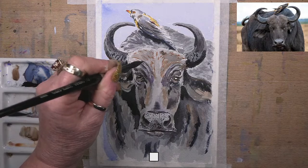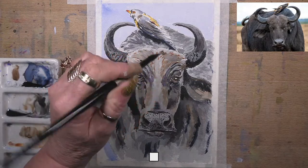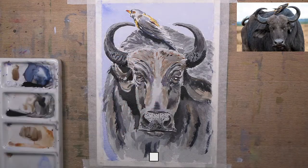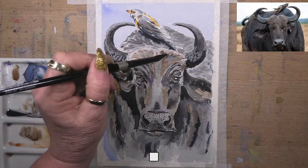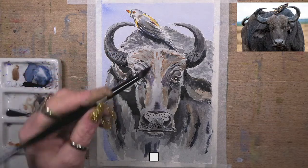I'm going to pop a bit more of that blue around his wrinkly bits, like that. Clean my brush, and I don't reckon he's that far off done, you know. I'll blend a bit of this blue around.